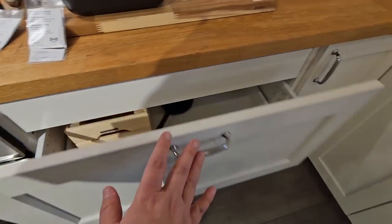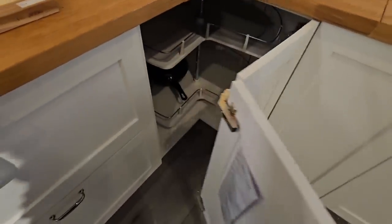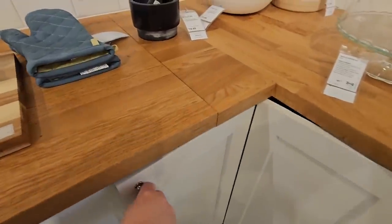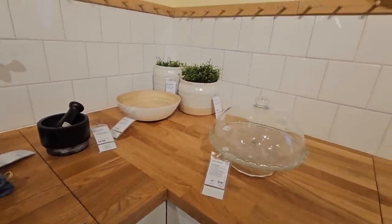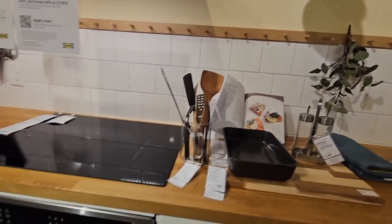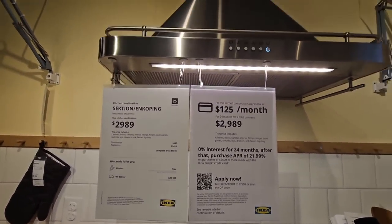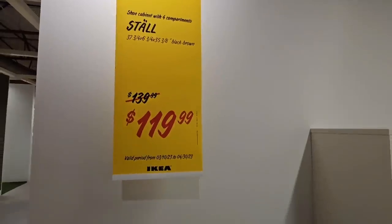Even in my kitchen, when I open up the doors I can't reach the back — there's some wasted space, and if I put any dishes back there I totally forget about them. So one of these days when we redo our kitchen, I definitely do want drawers. We're still debating on countertops, but I like how they give you some options and show how much it'll cost to redo your kitchen. There are financing options as well.